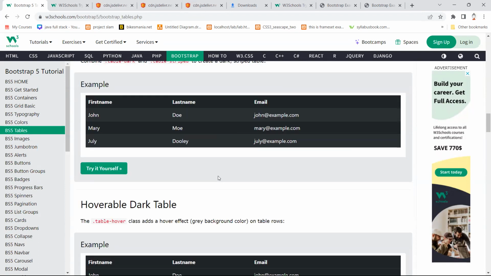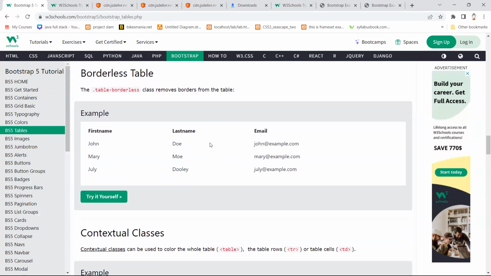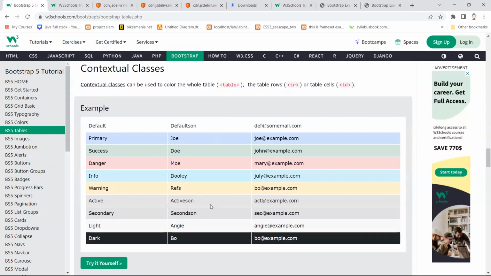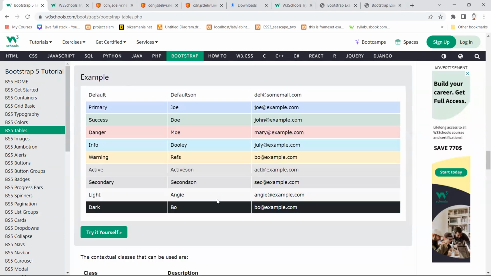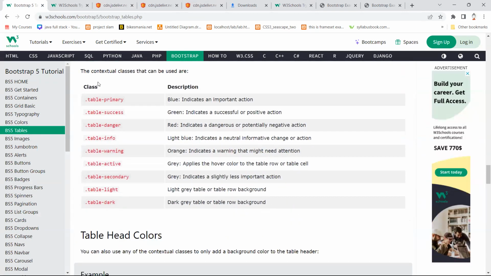Dark striped and hoverable dark, and borderless table. Contextual classes. You can use anything you want. These are the predefined classes for the creation of tables.